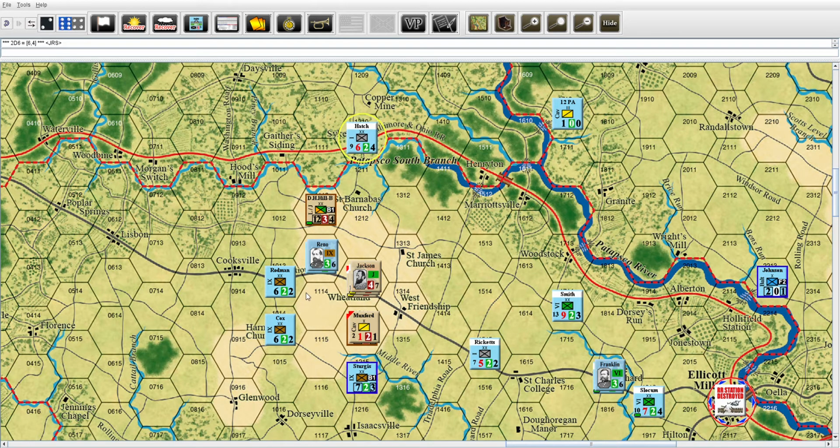And what they're going to do is they're going to pull Reno out of that situation. Yeah, that is bad. Okay, so he's going to activate this whole corps. Fatigue one. And Rodman's simply going to go here. Reno is going to move back to here.